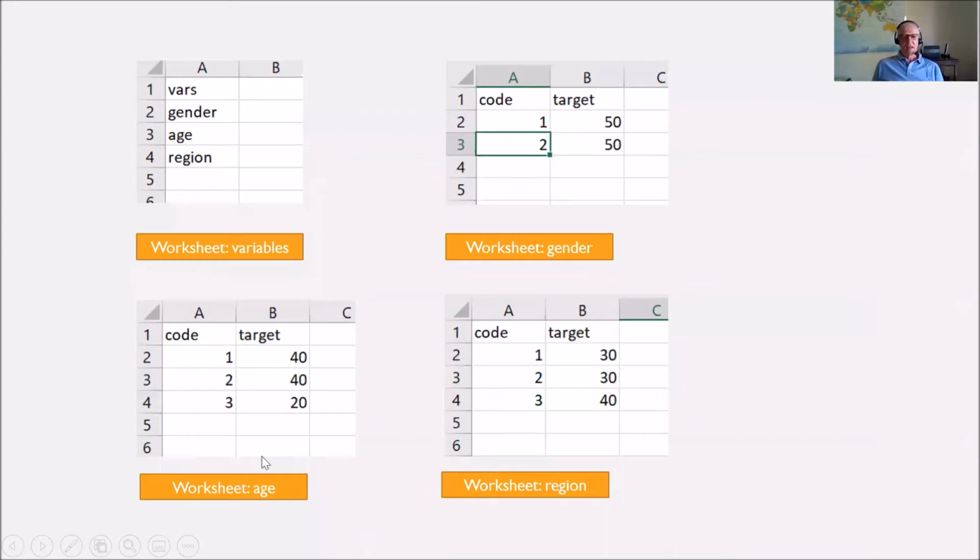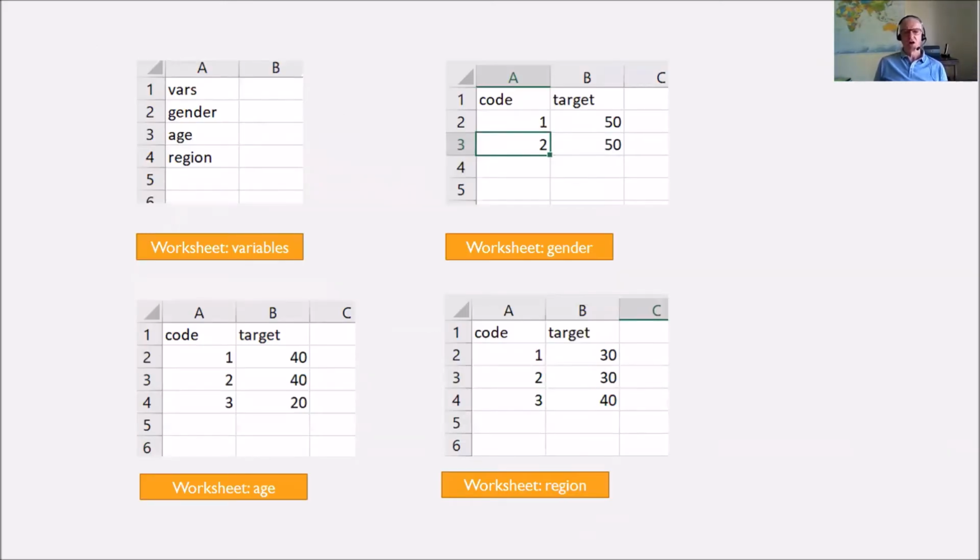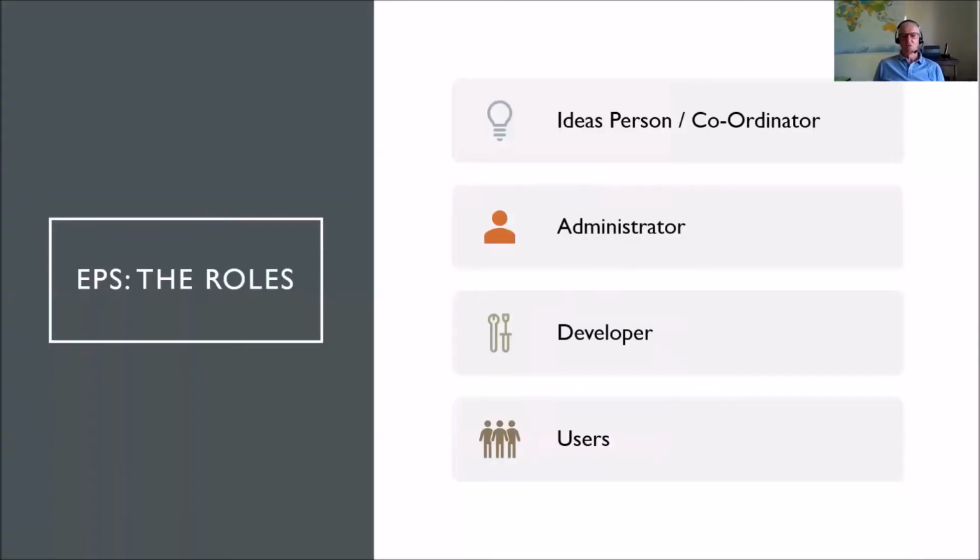So that's when EPS comes into its own, when anybody, a researcher, somebody who doesn't know MRDCL, can do all this work, can just send you a workbook, tell you what the workbook is called, you set it in one line of code as an MRDCL user, and it's effectively going to generate that script and calculate all the RIM weighting for you and produce your tables weighted. So something like that is a really good application of where EPS works.